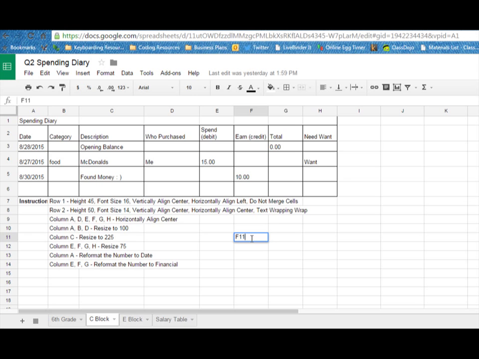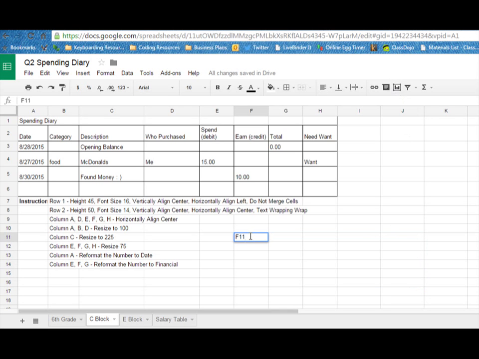So in addition to giving you some information and showing you how to do these instructions today, I'm also going to be teaching you some other useful things you need to know about formatting a spreadsheet. So this is cell F11, the column is F, the row is 11. If I wanted to select a cell range, I would start in the first cell, F11, and I would select through the range, and this would be J16, F11 through J16.